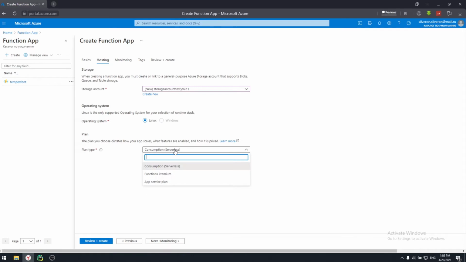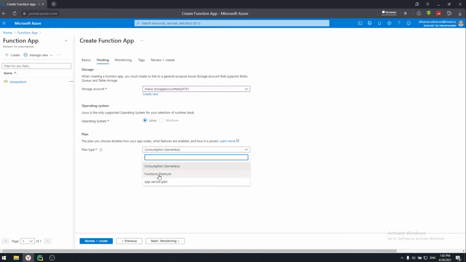And if you want to, for example, handle a lot of requests, a lot of clients, if you want to make your maximum execution time longer, so the maximum execution time, what is that? Your function can execute for 5 minutes in consumption serverless plan, but if you want to, for some reason, execute your function for 10 minutes, then you can use functions premium plan. And again, I don't know everything about that, because it changes every year, every 2 years, because it's a technology. It's not like Python where you have algorithms and so on. Python also changes, but I think you know what I mean.